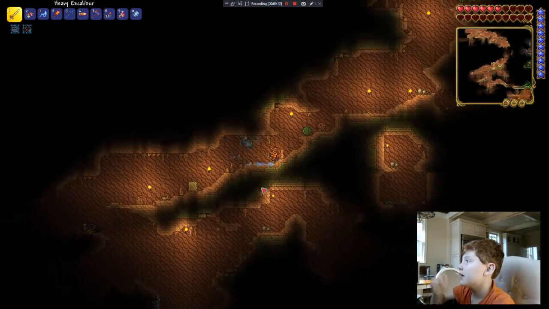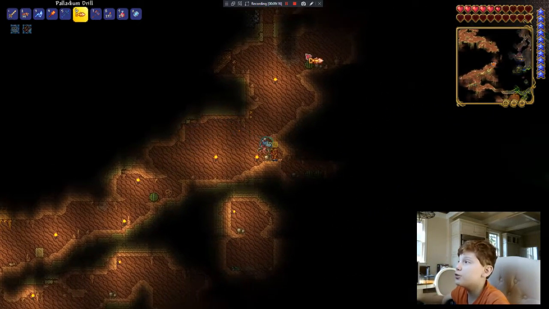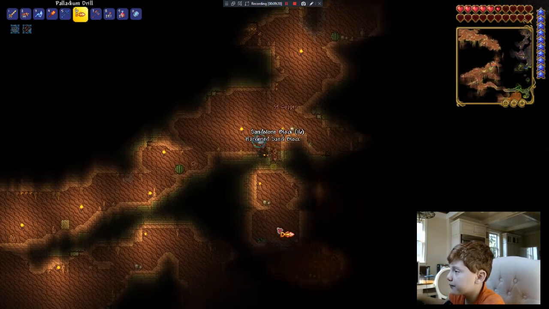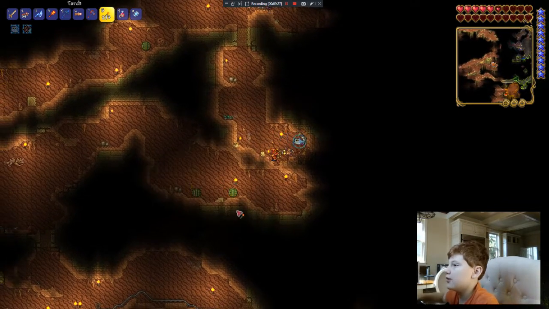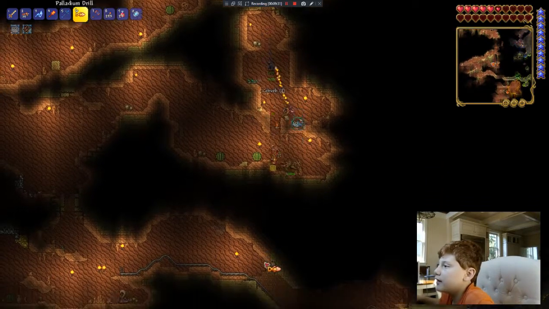I'm trying to get the ancient horn, which is an item you can get from basilisks. It's a 2% drop rate. Very rare. Very amazing. It's one of the better mounts, in my opinion. If I get it, you'll see.